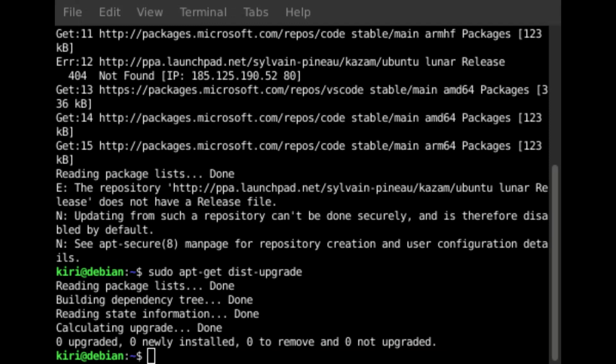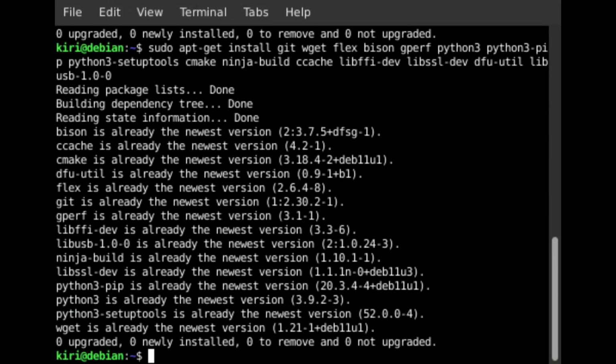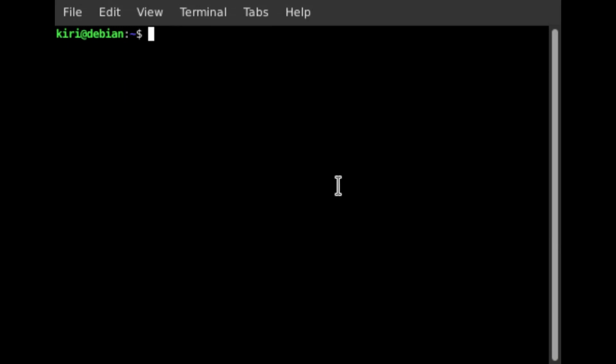Then you have to install a few packages. Okay, as I said before, all the packages have already been installed and they are up to date. If you have a subdirectory called ESP-IDF, it means that you already have an installation of the IDF. This is my case. I have version 4.3.3 installed, and I will install version 5.0 that came out less than 2 weeks ago. For this, I need to delete the ESP-IDF subdirectory.